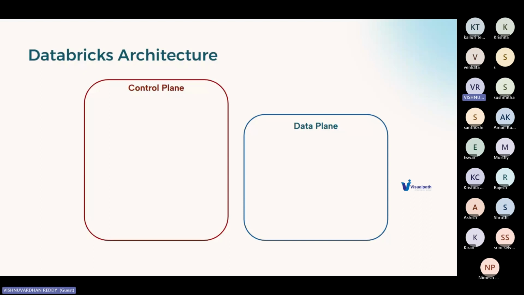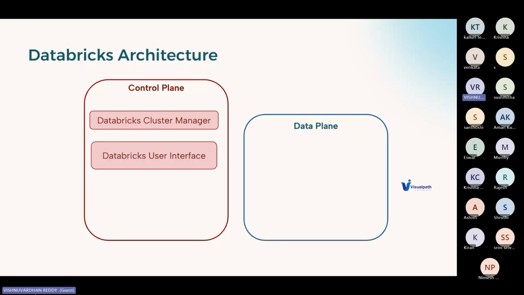What is present in the control plane is the cluster manager, as we discussed for Spark architecture. The Databricks cluster manager is present in the control plane, along with the Databricks user interface like notebooks, admin permissions, the admin portal, and data governance.